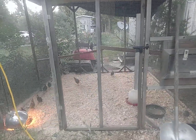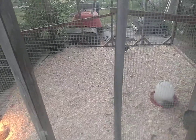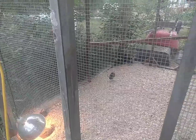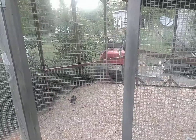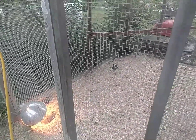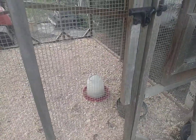When they get about 4 weeks old, I move them out to here. This is a concrete pad with a chicken pen on top. And the chicks sit out here. They do have a light, but at this point, because I only incubate late spring through the summer, early fall, they don't even really need the light. In fact, they'll come out here at night, and they're all huddled around the outer edge of it. It's more like the light's a comfort than for heat. But this is what I do with my chicks.